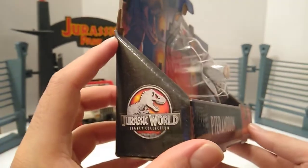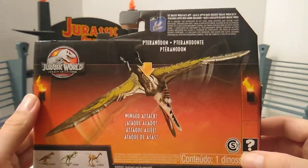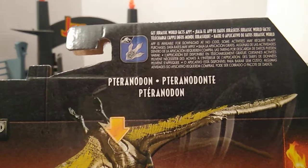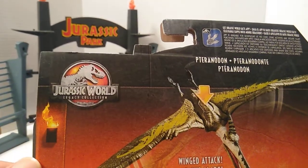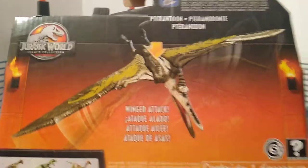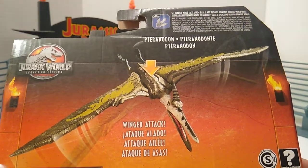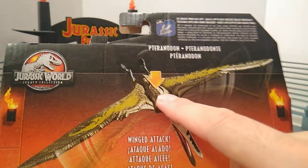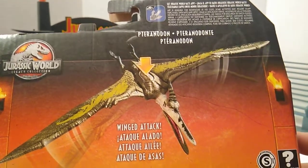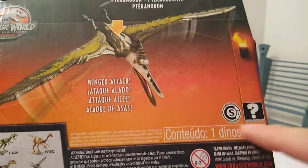And then on the sides of the packaging, we have the Jurassic World Legacy Collection logo. And then on the back, on the top, we have the Jurassic World Facts app info right there. And then here on the left-hand corner, we got the Jurassic World Legacy Collection logo. And then we have the prototype picture of the Pteranodon, or an art rendering of it, give or take, however you want to look at it. It has Pteranodon up there, and then it has the arrow pointing down to where you can press the mechanism on the back of it, and then it says winged attack. And then down here, it says contains one dinosaur.